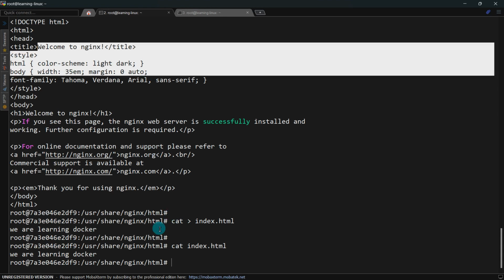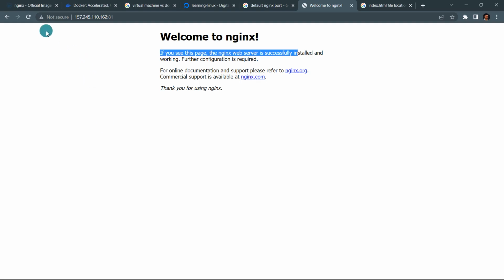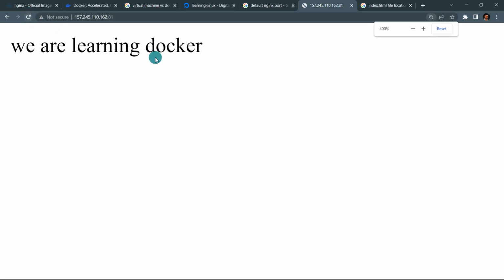I have modified it to "we are learning docker", and if you refresh this page, you will see this. Whatever you write inside index.html, you will see the same content in the browser. This is the foolproof proof that this URL is getting redirected to the container.